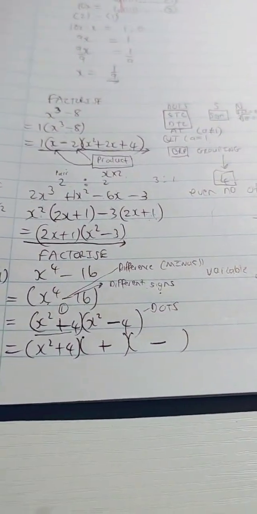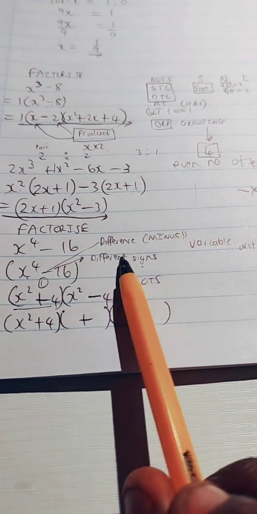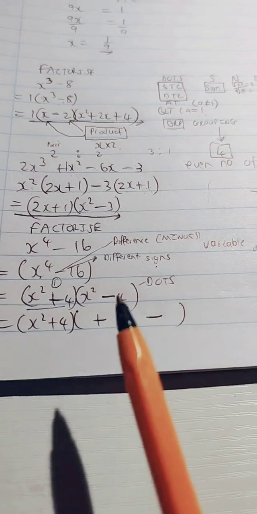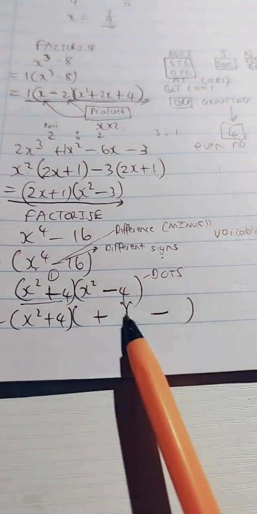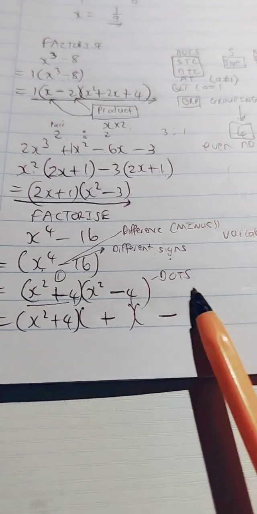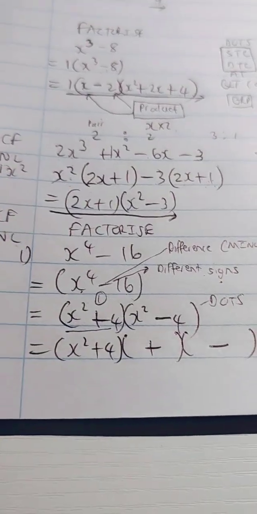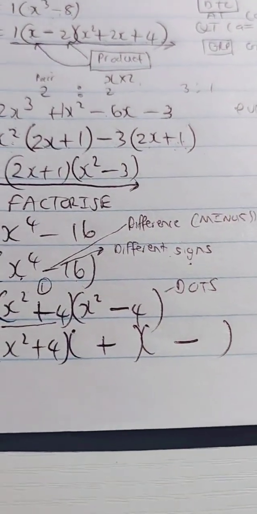So what are we going to do? We are going to put a plus and a minus sign as a matter of rule, guys, because for a difference of 2 squares, your signs are going to be different. So I always say put the plus sign first and the minus sign last, just in case you have another difference of 2 squares so that you can take care of it. If not, then it is not a train smash.